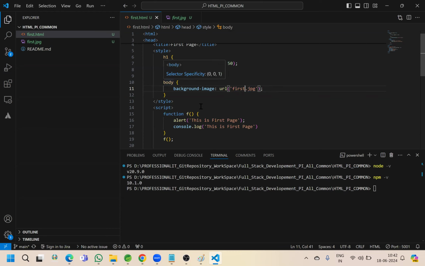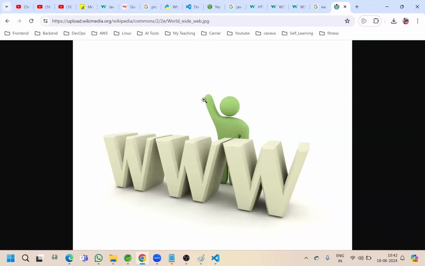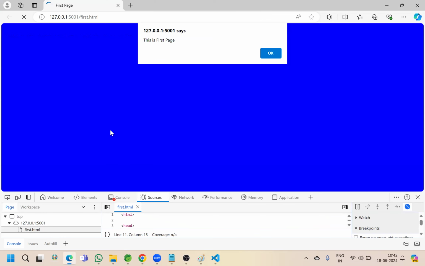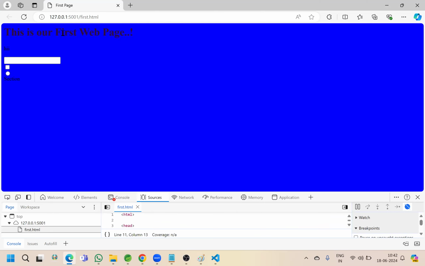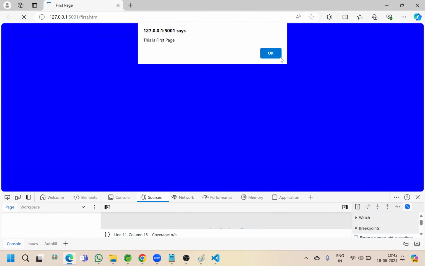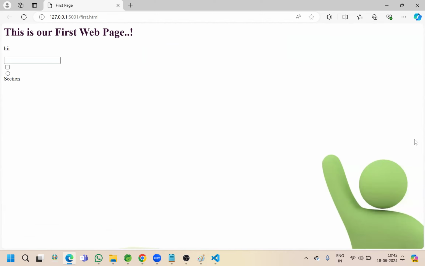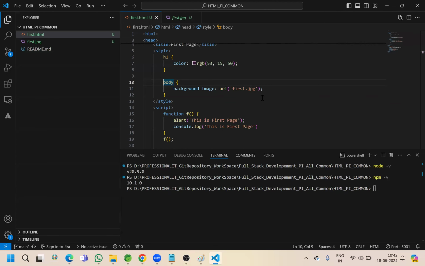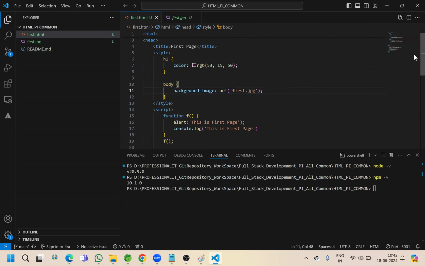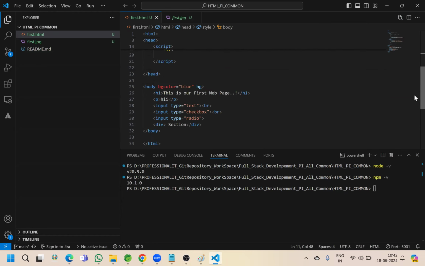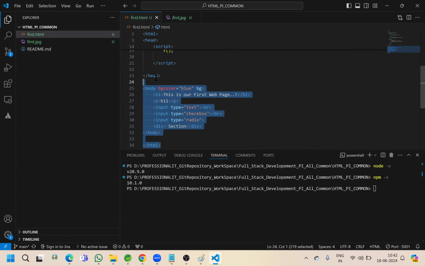So I have applied this CSS to my body. You can see in my body background, the page will be there. So in our background, this page will be there. Size is I think too high, so we can change the size. We have to apply some CSS. We will see CSS related things later. So I have just explained a few.